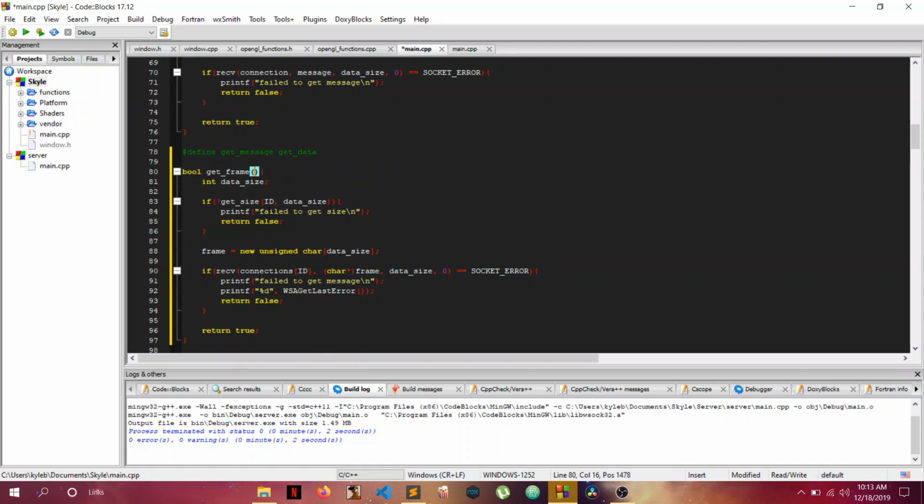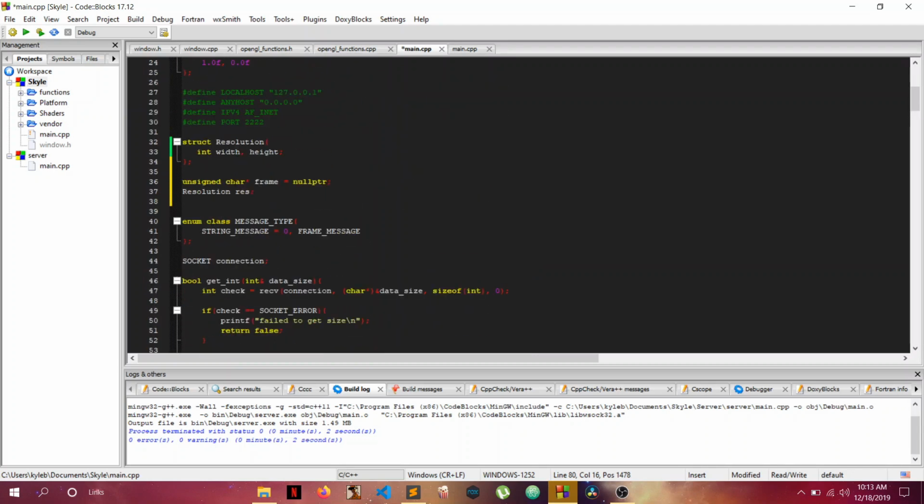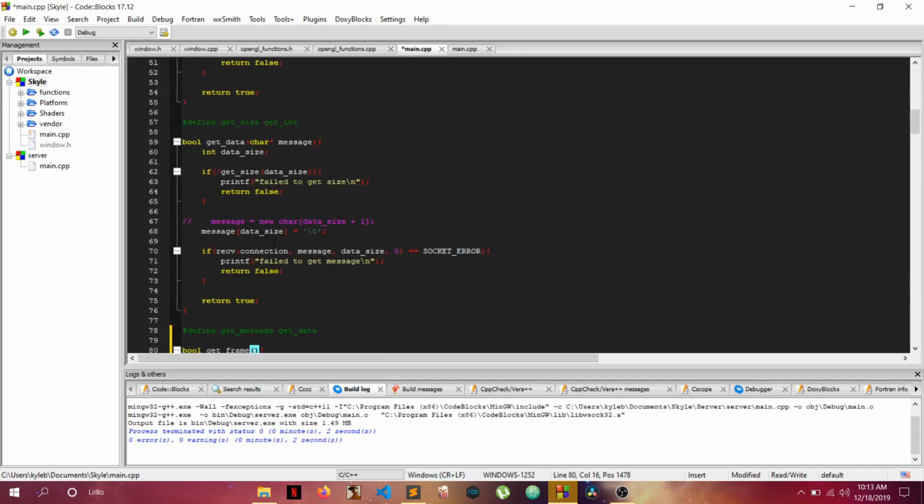Yeah, this looks good. And remember, we have something called a frame in the global scope. That is what we'll be using for receiving. So no need to take in anything here. And then we'll use get size.